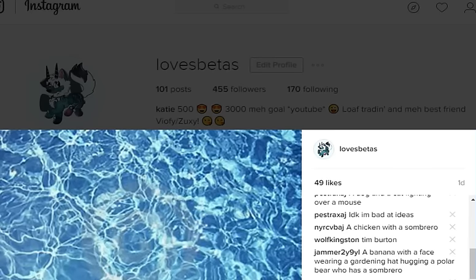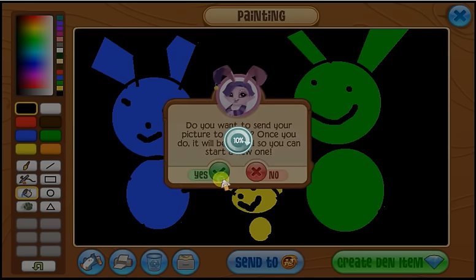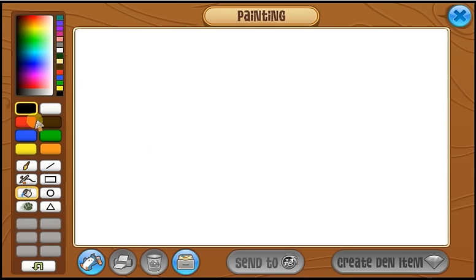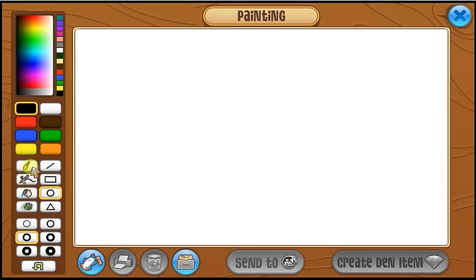A chicken with a sombrero. Okay, here you go, Animal Jam. Enjoy this lovely thing. Okay, let's draw a chicken. I never tried to draw a chicken before, so it's gonna go really wrong. So let's do that. Then actually, I'm gonna try this time because that is just no. Okay. Chickens have like a fluffy face. I don't know if they do or not, but okay.